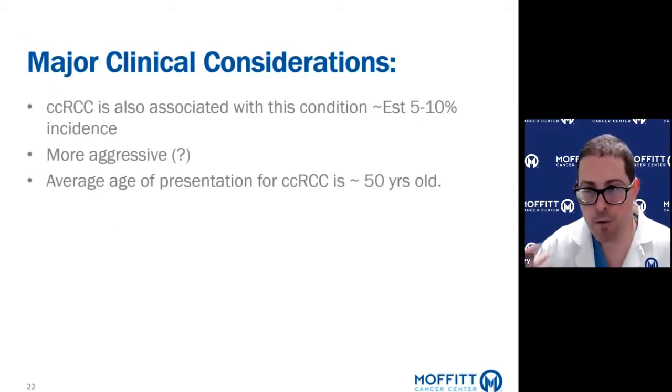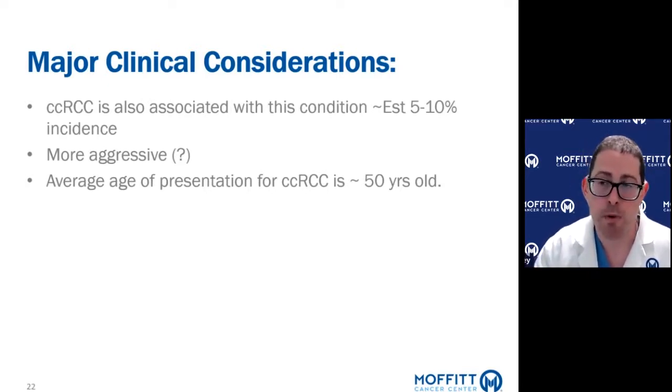Again, because it's new and a pretty rare event, we don't have a ton of detail on how these patients do clinically when they develop kidney tumors. Most people think, biologically, because of the BAP1 role we know in sporadic tumors, that these patients will have an aggressive phenotype, but that really hasn't been proven thus far. I think more people would err on the side of caution, treating these patients more like your hereditary or HLRCC patients than your VHL patients, but that still needs to be studied better.